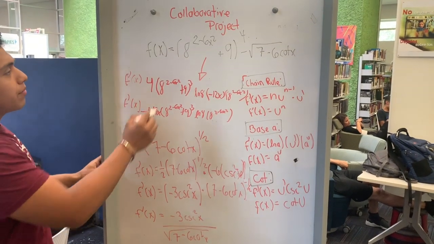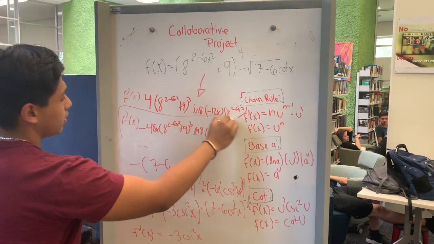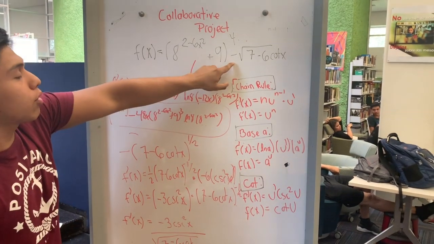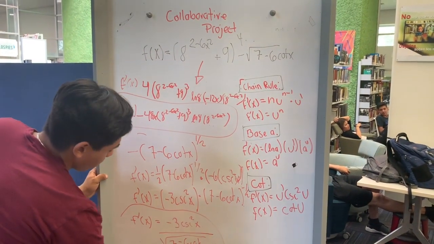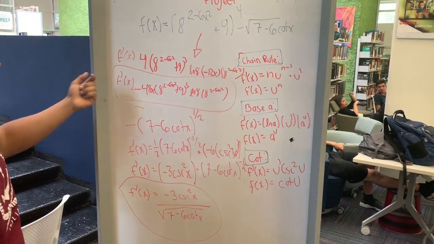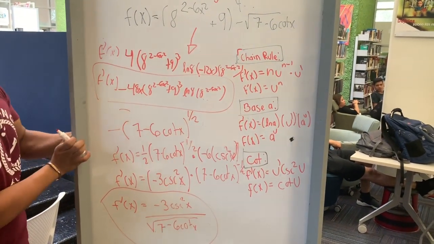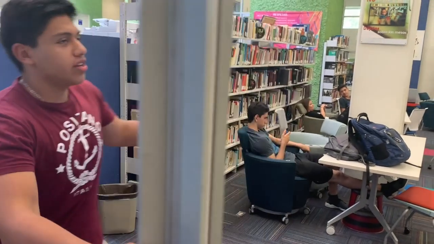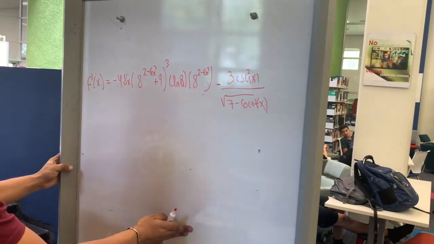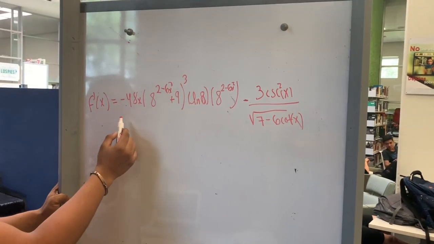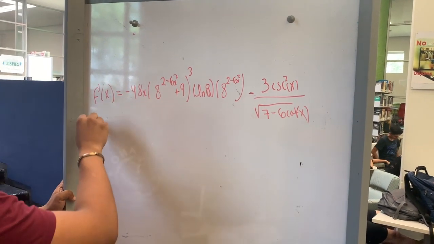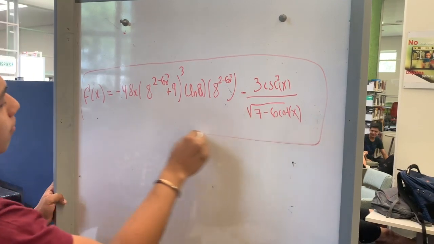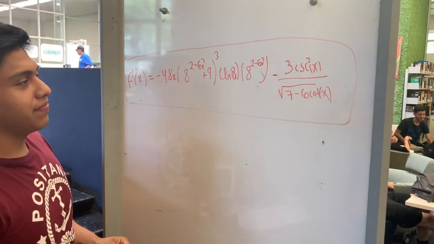So we already have this part of the problem, so here it is. And we already have this part of the problem with a negative sign, and this is here. Since we don't have a common factor, we cannot simplify anymore, so we leave it like this. So this is how it will look, and since we don't have anything of common factor, we leave it like that. So this is our answer of problem number 11. Thank you, Miss. Thank you, teacher.